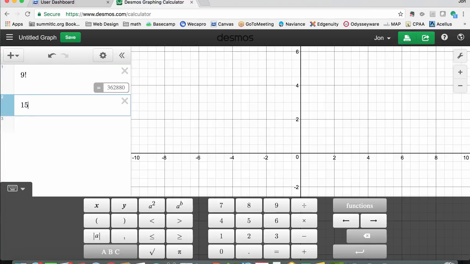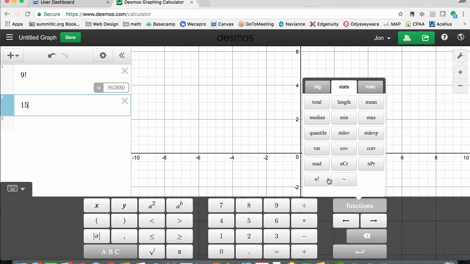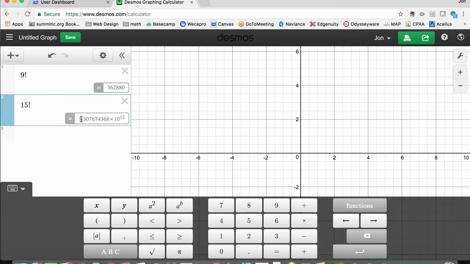What if we wanted to do 15 factorial? Let's go up. It's a big number, right? It's using scientific notation. So quickly multiplying grows very, very fast. And if we're getting anywhere above 8, 9, or 10 factorial, we're going to start getting very, very, very large numbers. But there you go. I wanted to show you where it was on the Desmos calculator. There's going to be some other probability and statistics calculation things coming up as well. So we'll come back to this here in a second. Let's go back to our PowerPoint.